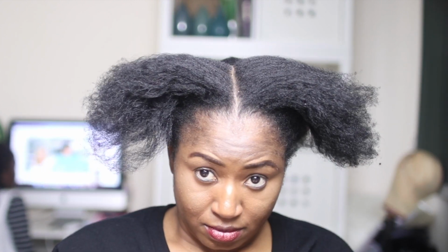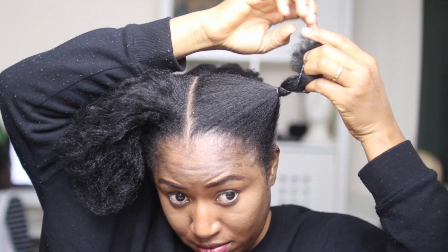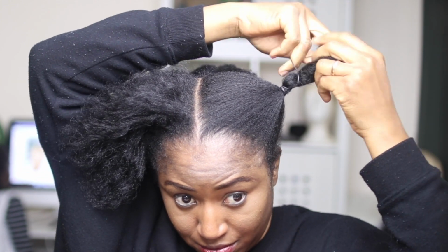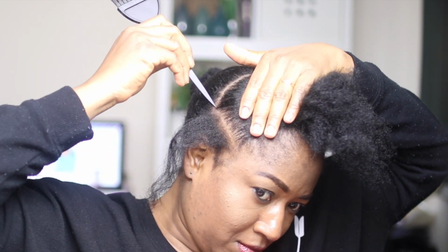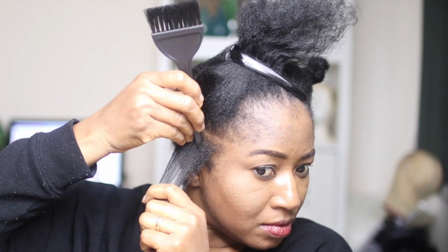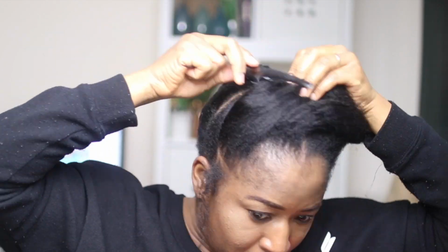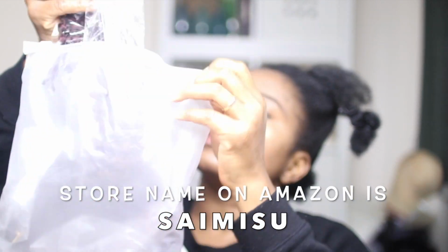So I section this hair in three, majority to the back, then two sections in the front, like I'm showing. After I finish sectioning it, I'm gonna create a line like I'm showing, and then I put the remaining hair aside and separate it to give me a box part. So I'm doing kind of a box part.